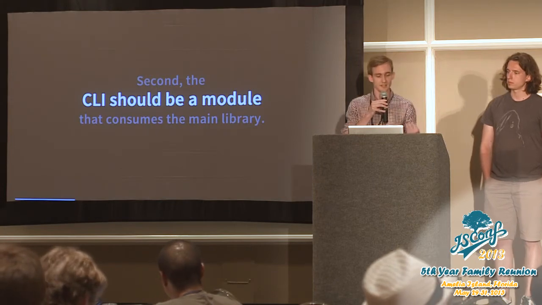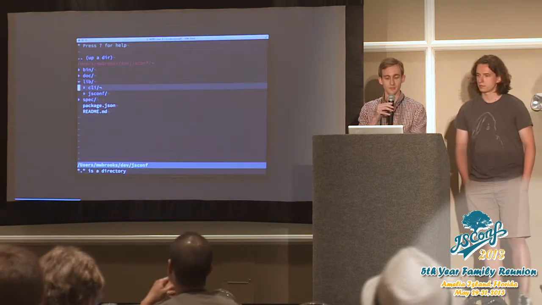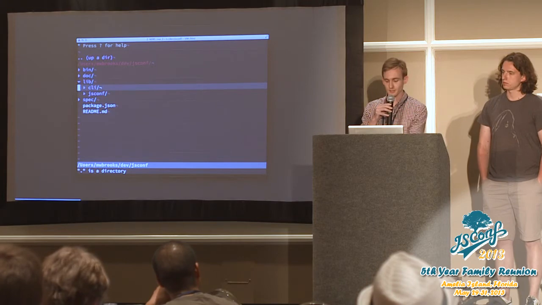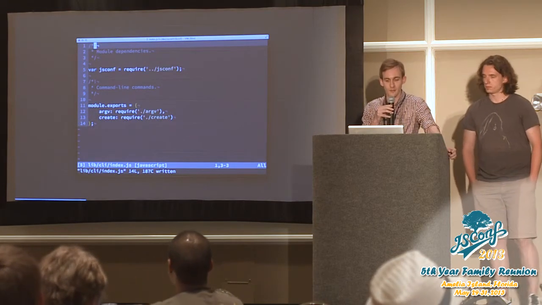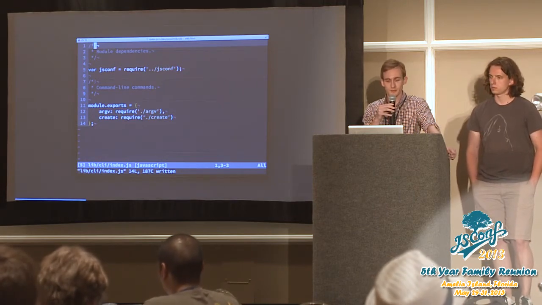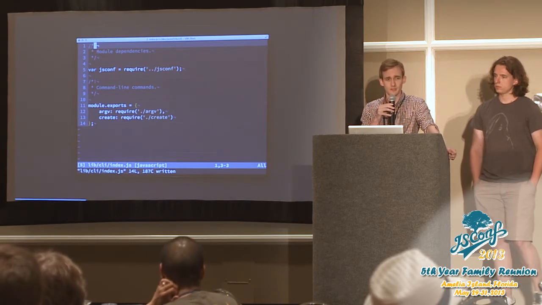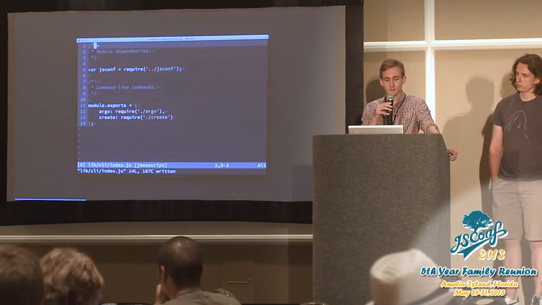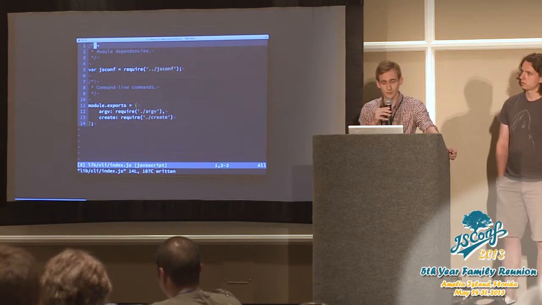Now the second step is actually the CLI module, which is going to consume our main library. And so if we go into lib, an easy way to organize this, as silly as it sounds, is just to create a CLI directory with an index.js inside. It's nice and clean. That module is, of course, going to consume your main module. In this case, we're calling it JSConf. And from there, you can actually treat it like a real module. So you don't need to have this gigantic bin script. Instead, you can actually start to abstract and move things into different files, and it looks a lot cleaner to work with.